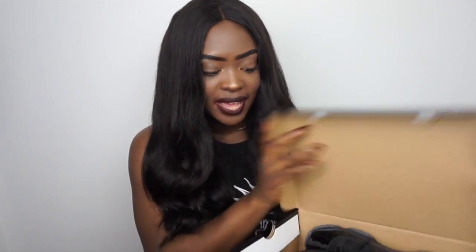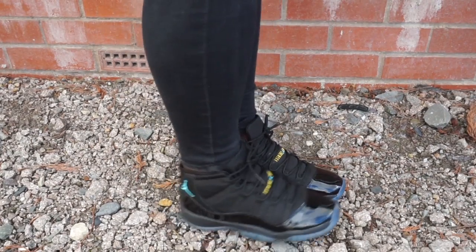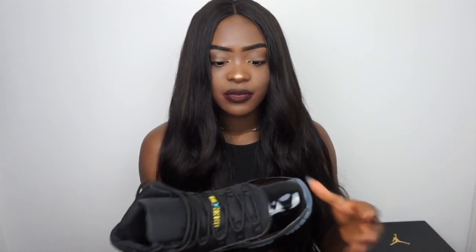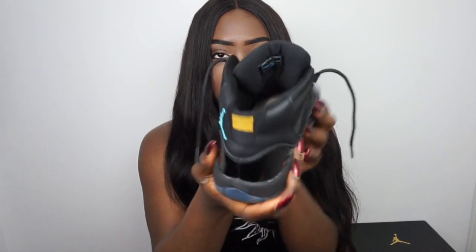The second pair I want to show you are my Gamma Blues, and they are so lovely. I wanted these shoes for ages — when I was in school I wanted them but I didn't know how much they cost or how to get them, and I couldn't have afforded them anyway. Someone was selling them on eBay for 60 pounds, so I had to get them — such a good deal to pass up. I did loads of research on them so I know they're authentic. At the back they have the kiddie shoe text, and I've taken out the insoles because I'm a size six and these are a five and a half — a tiny bit too small — but removing the insoles makes it work. Definitely check eBay if you want good deals on trainers or clothes.